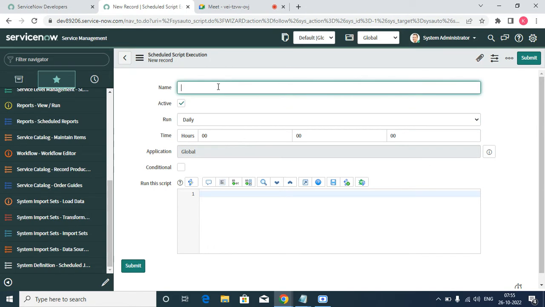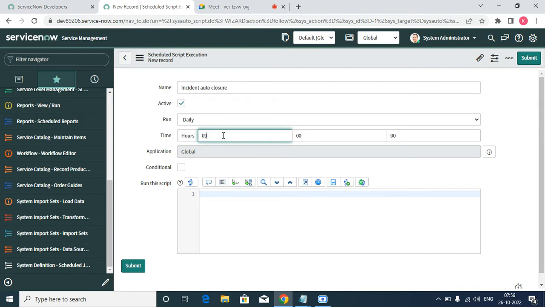So for example, I'm just writing "incident auto closer" for the same thing. So daily, I'm making it 9 o'clock. Run script. So here I need to run a script.